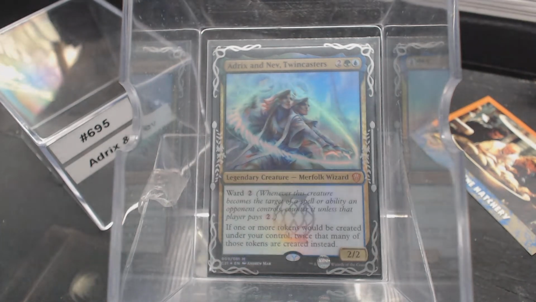Today, in deck number 695, we're going to talk about Adrix and Nev, the Twincasters. That's right, we get a doubling season in the command zone. Kinda. Half of a doubling season. That card that does tokens, I can't remember the name of it. Anyway, for 4 mana, we get a 2/2 Merfolk Wizard.